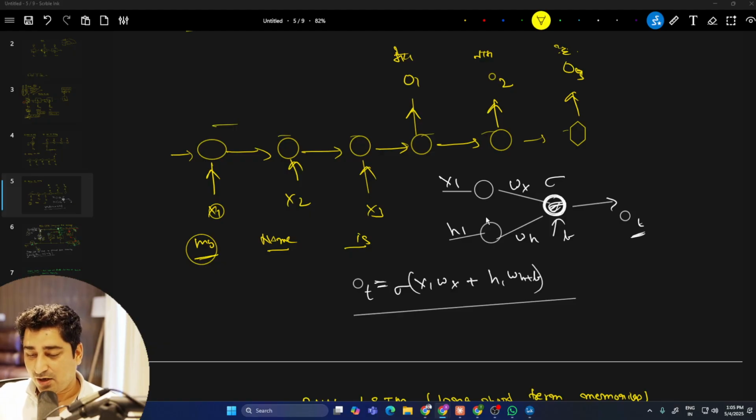I think even Euron has given the answer. Bidirectional LSTM is an extension of the standard LSTM architecture. It processes data in both forward and backward direction. Simple. So like I said, I'll just add one single sentence, I'll draw one picture and that will become a bidirectional LSTM. This is how simple it is.